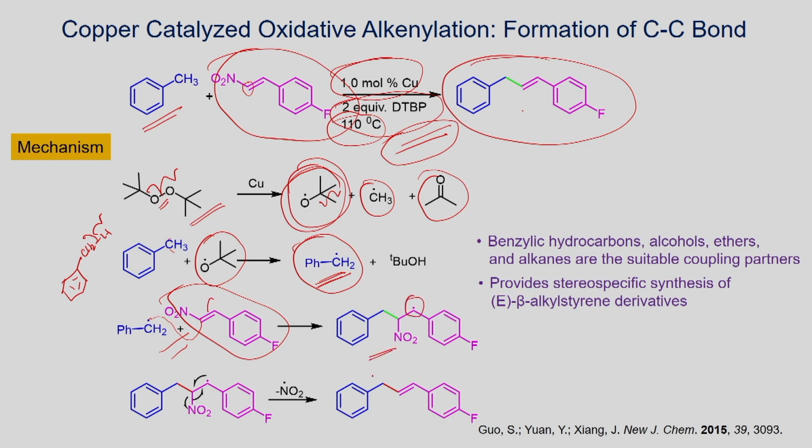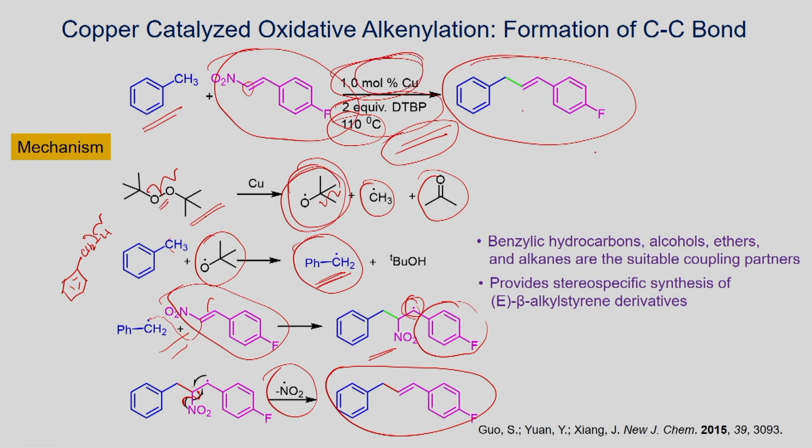Now here the alkene undergoes addition with this radical, then you will be able to get this benzyl radical intermediate. Once you form this radical, it can be stabilized by the aromatic system due to delocalization. Here you also have the electron withdrawing group. In this way this radical can be formed. Once formed, under these conditions the carbon-nitrogen bond undergoes homolytic cleavage to form an alkene, where you generate NO2 radical. So using a catalytic amount of copper, you can carry out the reaction.